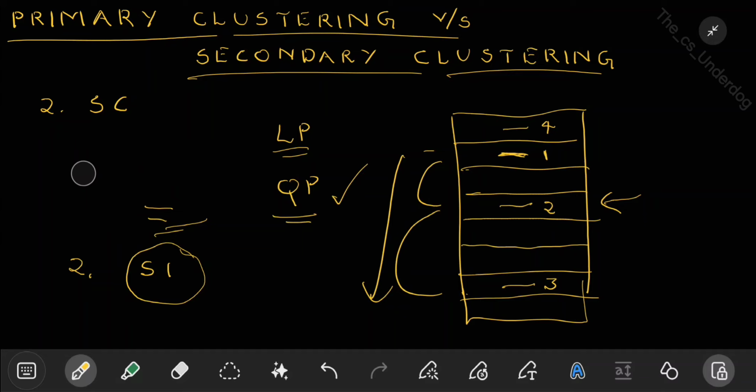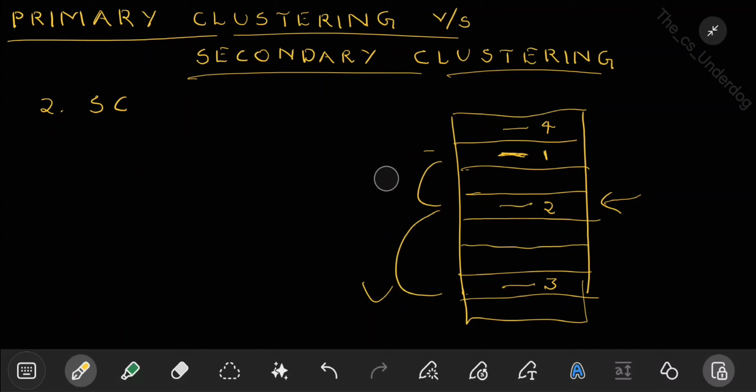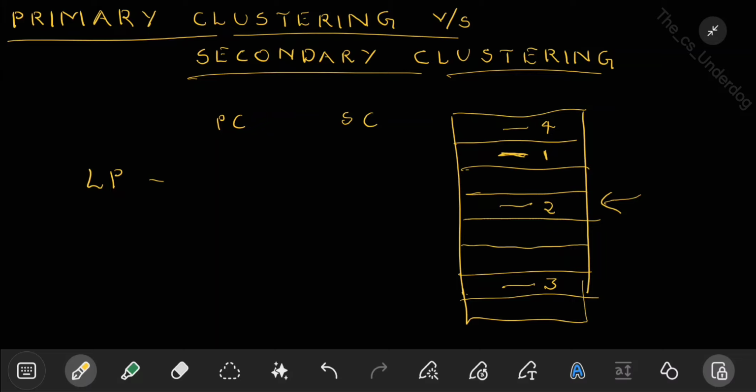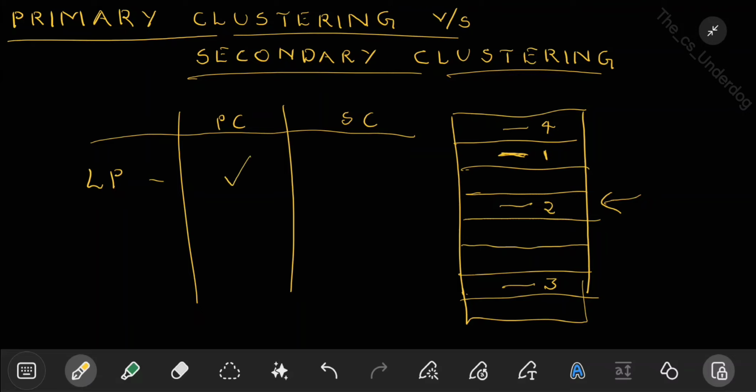What about your linear probing? Okay, let us understand this separately for each probing once. In case of linear probing, let us see primary clustering, secondary clustering. Is primary clustering applicable? Yes, because you are going to the next block in the probing sequence, because of which it will form a consecutive set of blocks which are clustered, which are occupied, and linear probing gets affected by primary clustering.